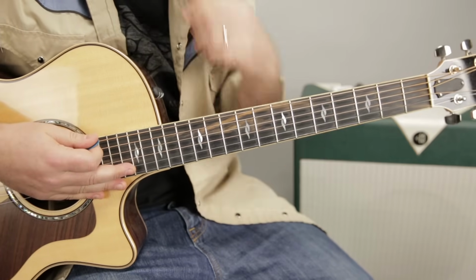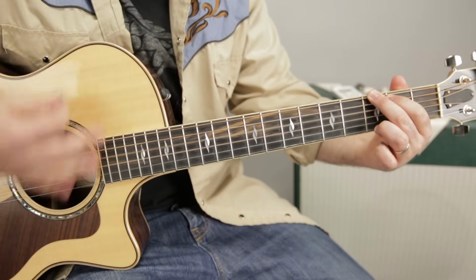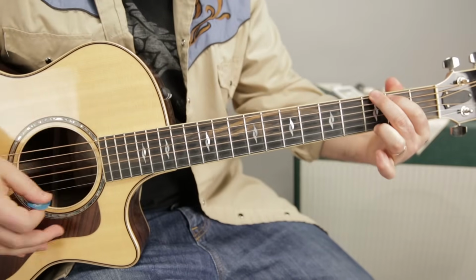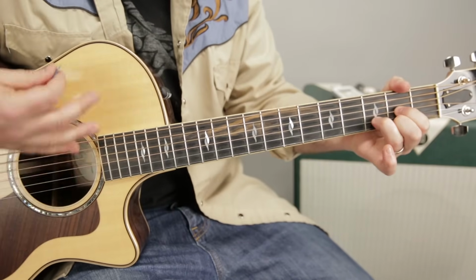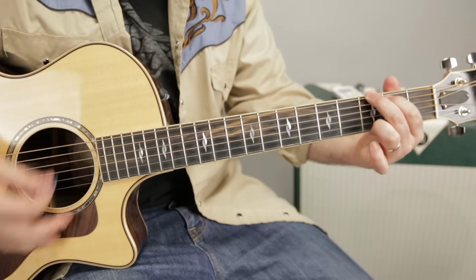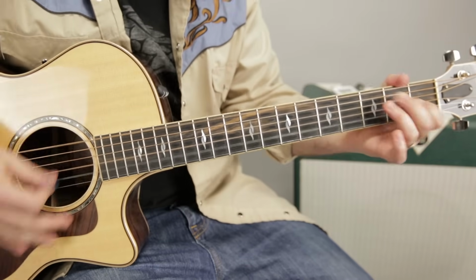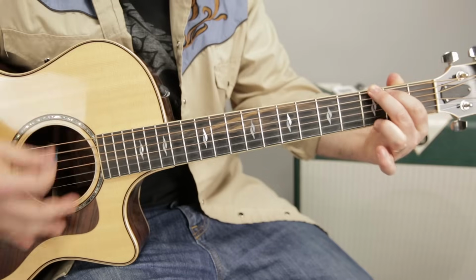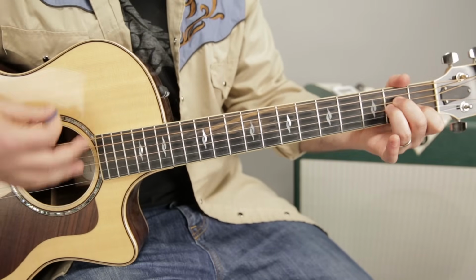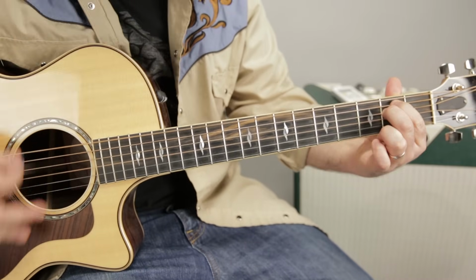So let's do it from the top of the verse. G, D, C. Back to G. Now E minor, E minor, E minor. Then the A minor to the C, A minor to the C, then E minor.